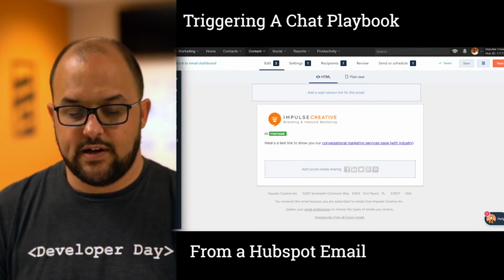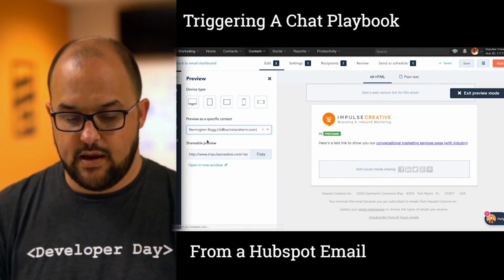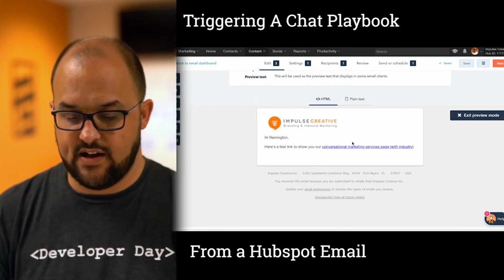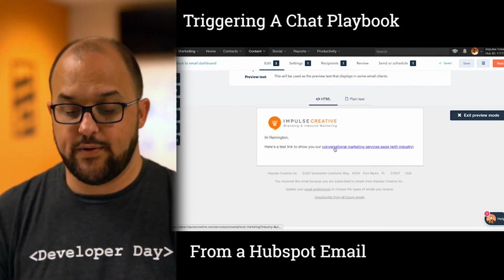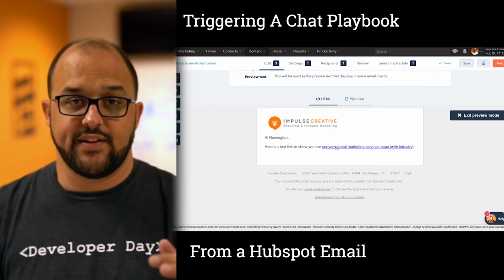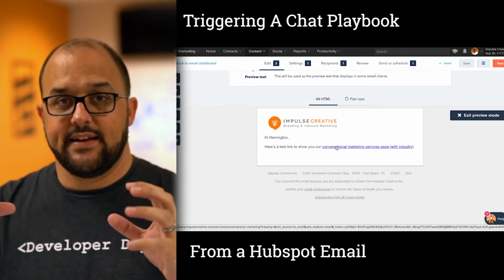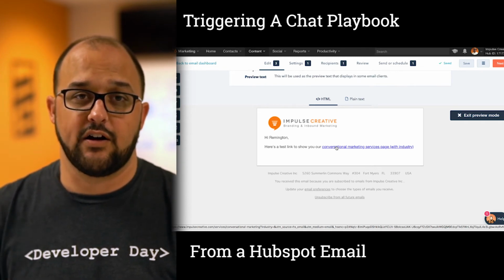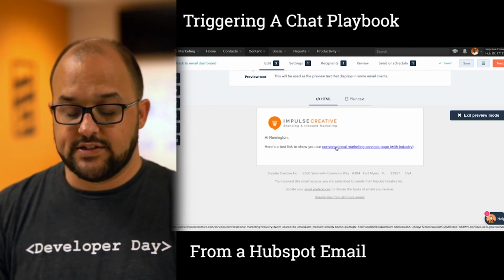So when we press Save, I'm going to go ahead and preview this, and I'm going to put in my name. And what'll happen is we'll be able to look at the link itself that is being driven, and if there's no industry, for example, you'll be able to see that. You'll also see that there are other parameters in the URL at the bottom of the screen where it's adding in the UTM parameters across the board. I've got a detailed video on how to trigger based on UTM parameter, and that's another option that you can go with. All right, so we've got our link built.